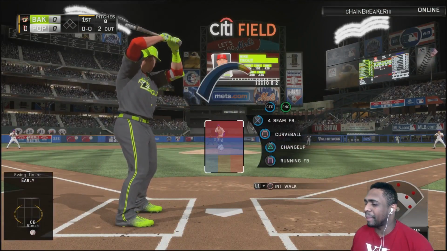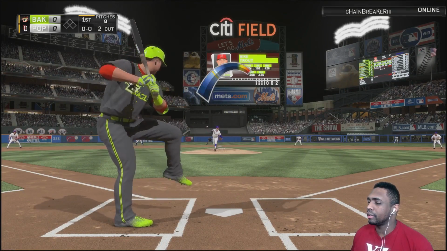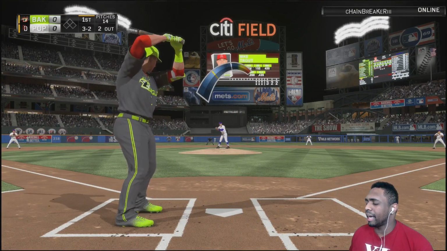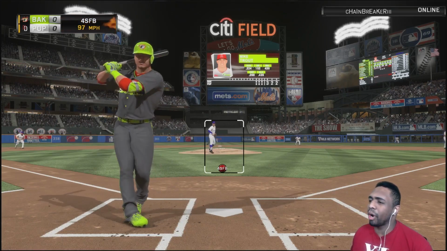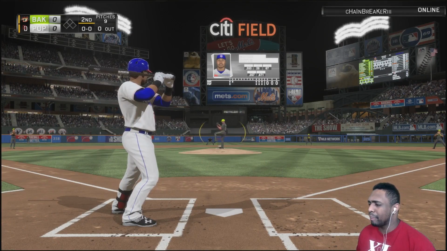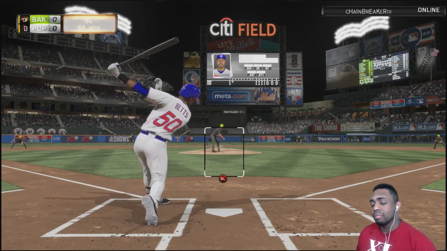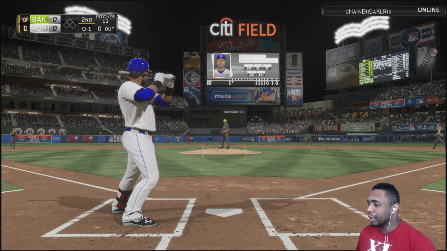But we got Mike Trout up, and now we can actually work this running fastball for once to get into the stand to make a Jeter-type play. Good fastball at 97. We're going to freeze him, and we strike out the side in order. Great start to the game. Expecting fastball to start this at bat.